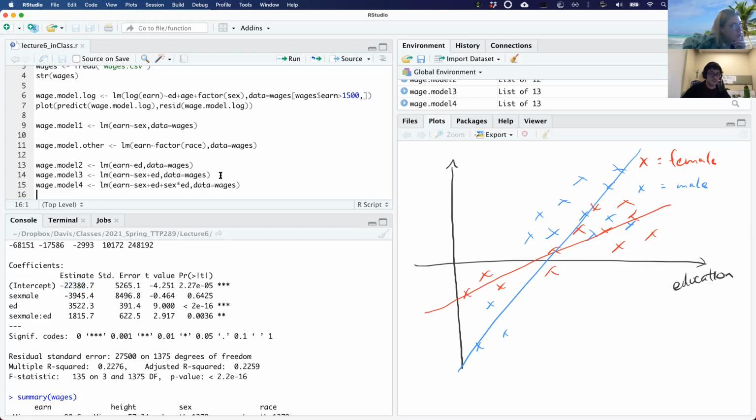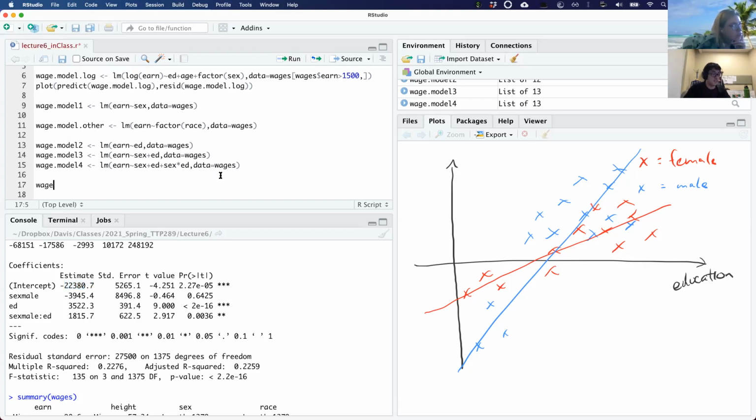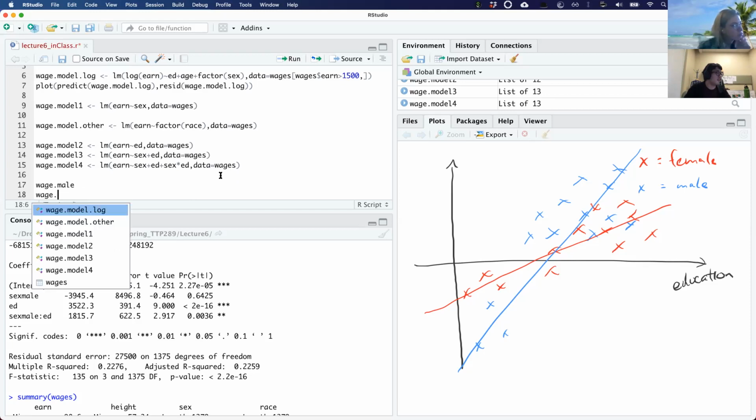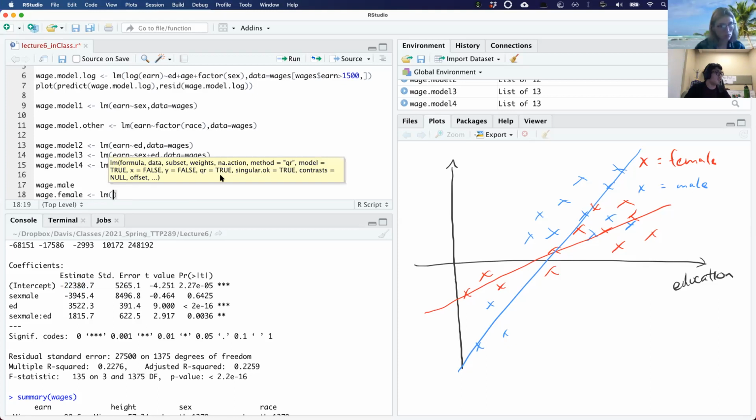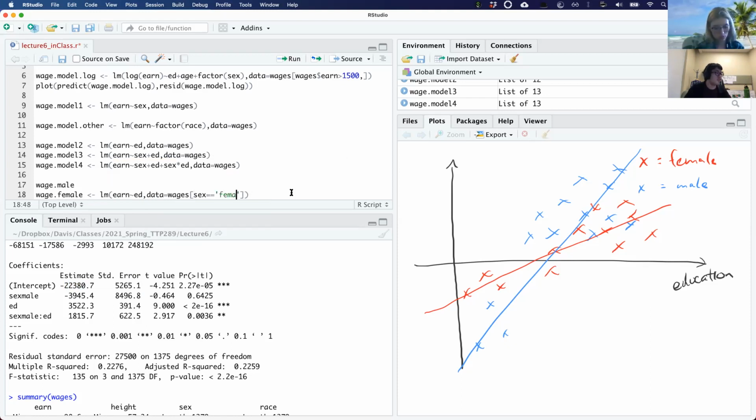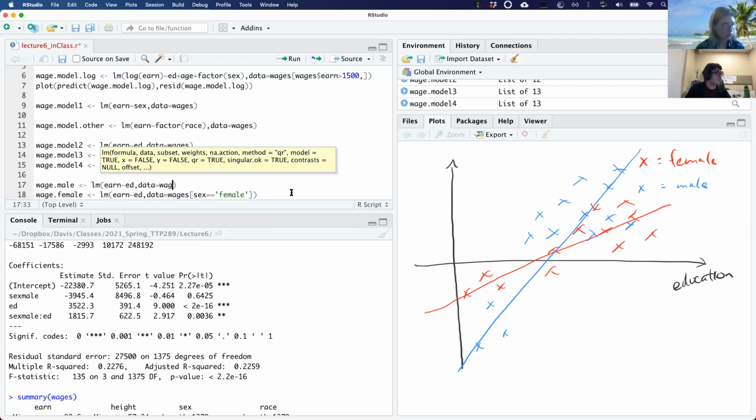So if you did wage.male, wage.female, so your question is, if I do this with the education data, sex equals female, and then here it would be this.